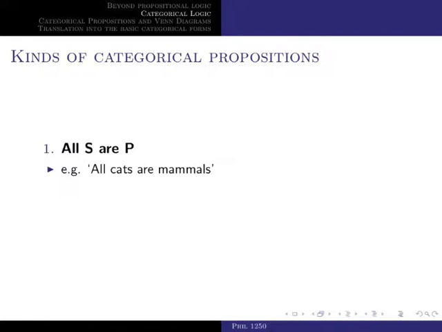Now, what is the subject term here, and what is the predicate term? As we said, the subject term is the one that appears first. In this case, it is cats. There are two terms, cats and mammals, and the first one that appears is cats. So cats is the subject term. That is, it is the one that substitutes for the S in the form. The remaining term is mammals, which is the predicate term, and that is the one that substitutes the P.